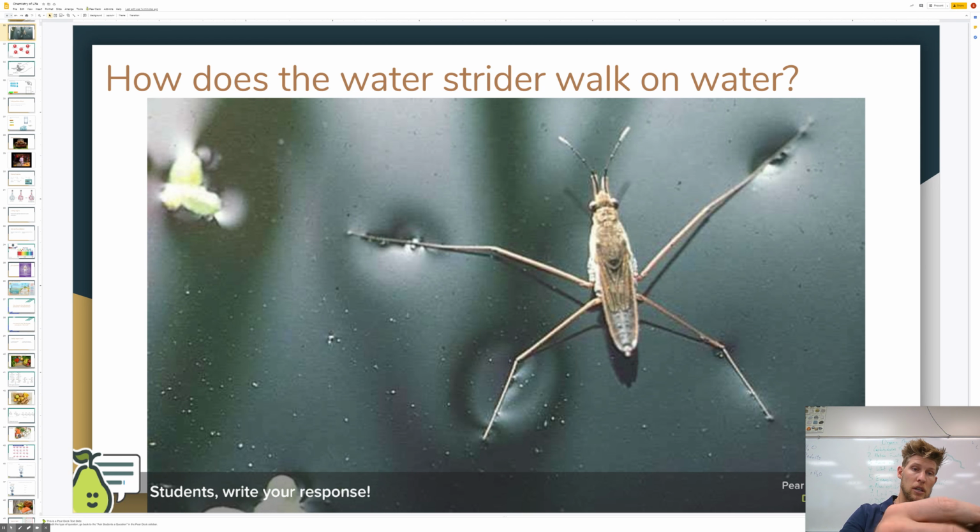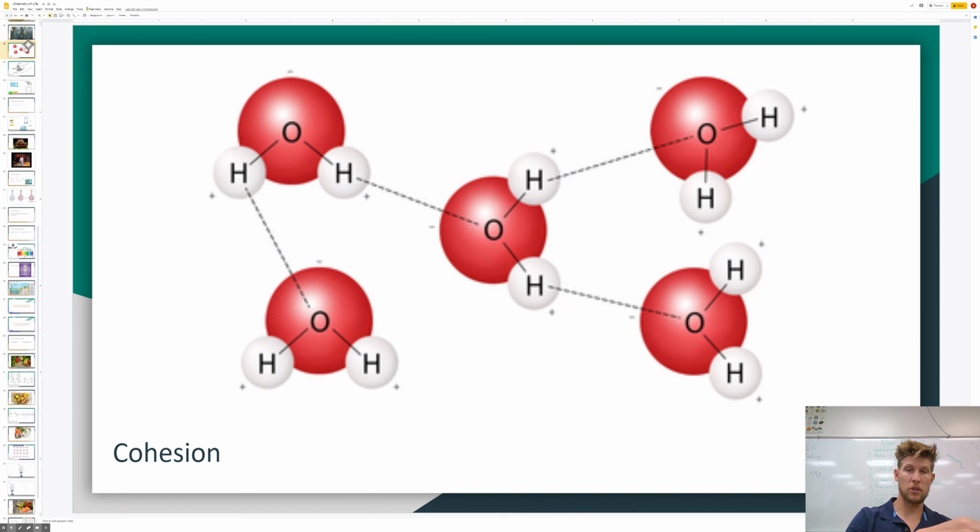Now, water sticking to water molecules sticking to other water molecules is actually called cohesion. Cohesion is water molecules sticking to water. As we talked about before, because of the slight positive and negative charges of the oxygen and hydrogen, the water molecules are actually slightly attracted to each other, and so they will stick together, and we call that cohesion. And so you get this pretty cool little phenomenon where water actually sticks to itself. It's pretty awesome. Just knowing this blows my mind that we know this.